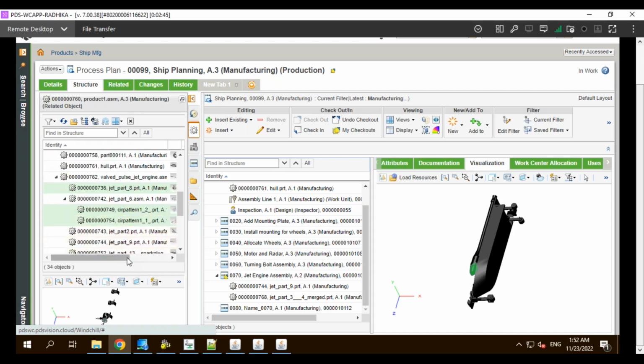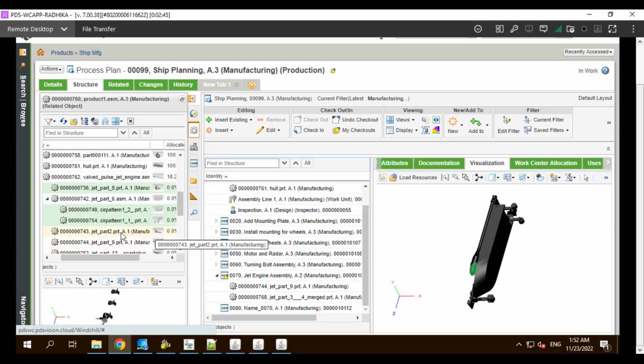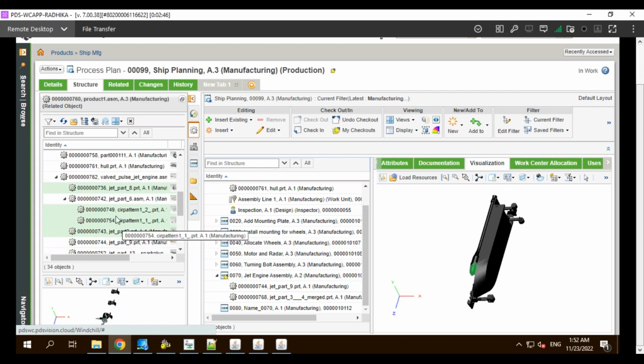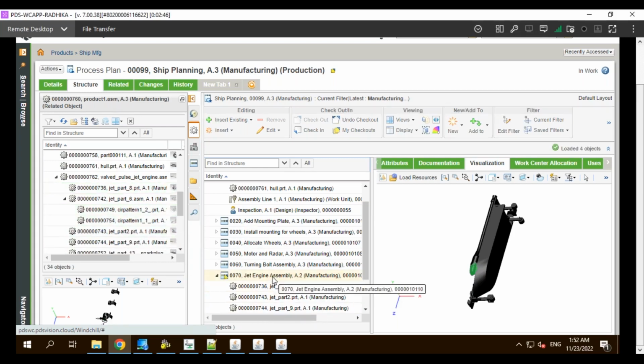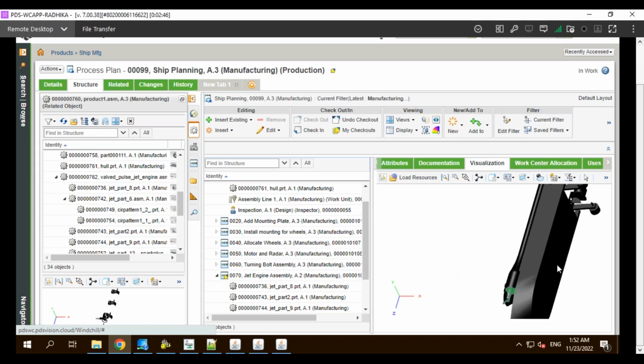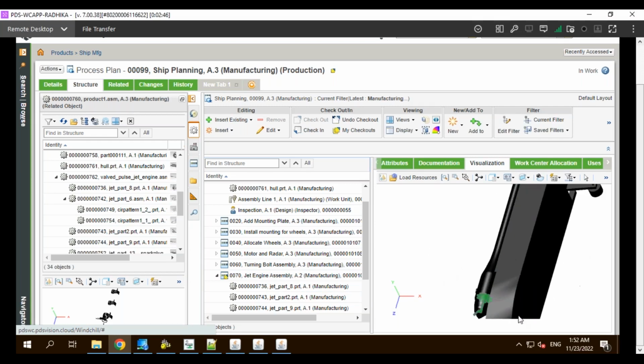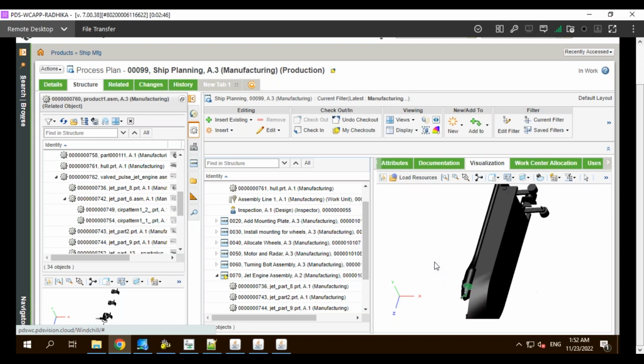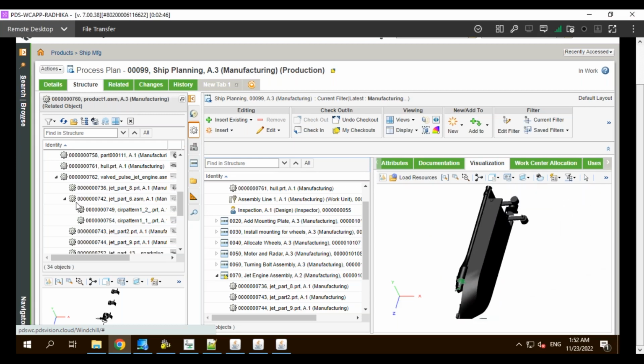I'm just trying to see which is 0%. I'm selecting them and dragging and dropping them under the jet engine assembly. It's also updated. It's showing in green color now. If I zoom in, I should be able to see that. So the visualization also gets updated at the same time.